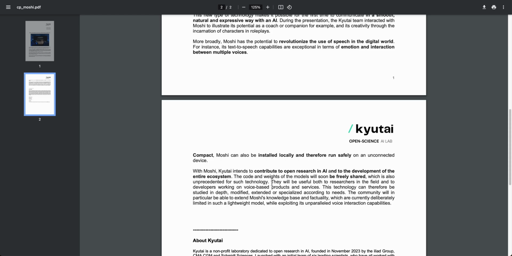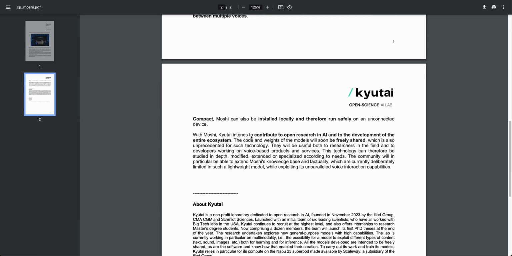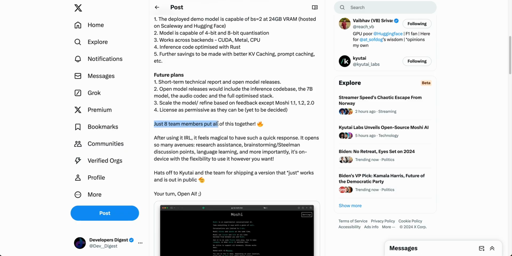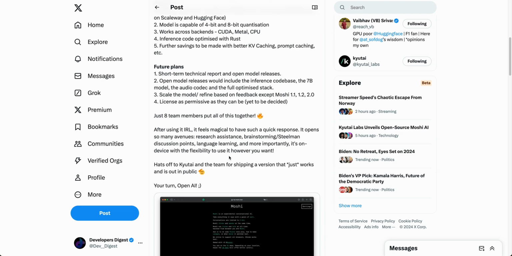Imagine if you could have something like this on your laptop and be able to interact in real time, have a conversation, and be able to interact with your applications or what have you and build on top of it. So a ton of really interesting stuff here, but really an incredible release of what just 8 people can do in a number of months. I really commend the team over at Kyutai. I hope they really have a ton of success from this demo. I hope they become maybe like the Mistral of these multimodal models potentially. Who knows? But I just wanted to do a quick one, point you to the app, try it out.